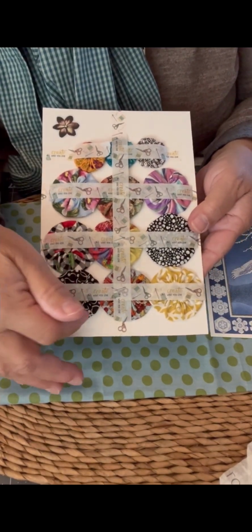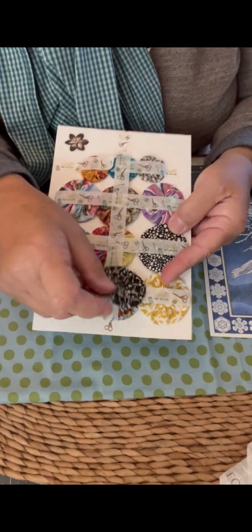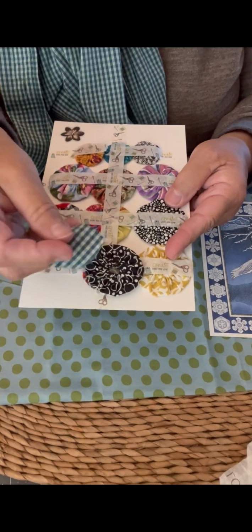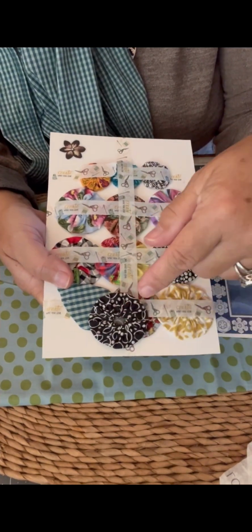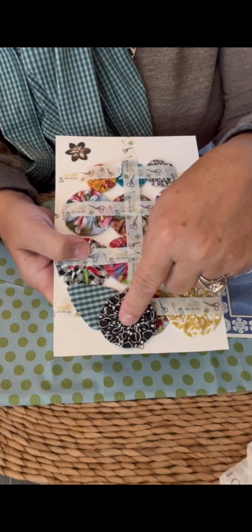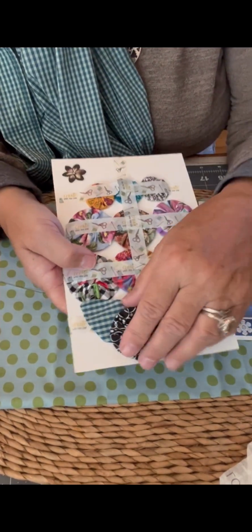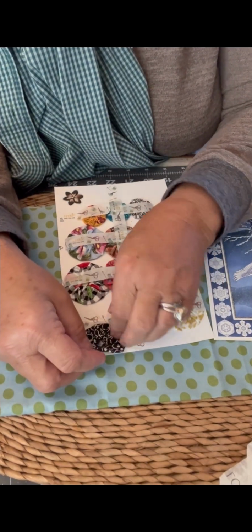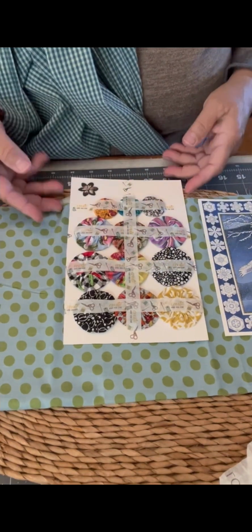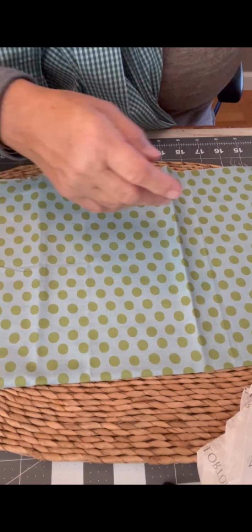So I'm not going to put a tag or leaf for each one, but what I will do is, if Judy, I'll put one leaf with Judy's name so that I know which ones Judy gave. And then let's just pretend for Judy I use a red bead in the center. Then that will show that that's Judy's, and all of Judy's yo-yos will have a red bead in the center, and I will know that those all came from Judy. So if there are multiple yo-yos, that's how I'm going to do it. I'm going to designate a different color bead for everybody, and all your yo-yos will have the same color bead, or maybe the same button, something like that. Okay, I'm trying to keep these together because I want to be able to put everybody's name on it. So I do have to keep them a little bit in order here.